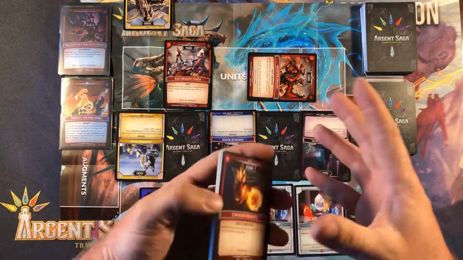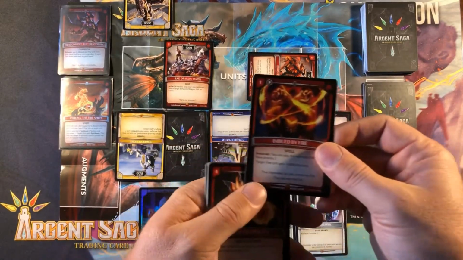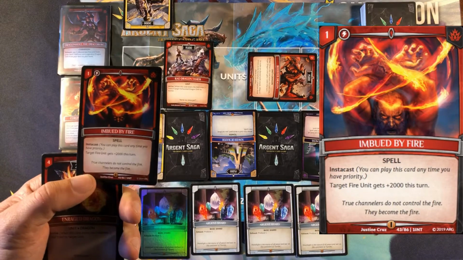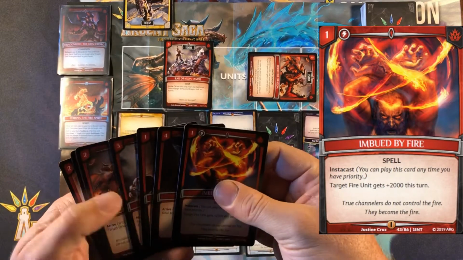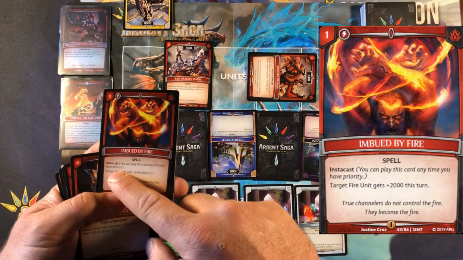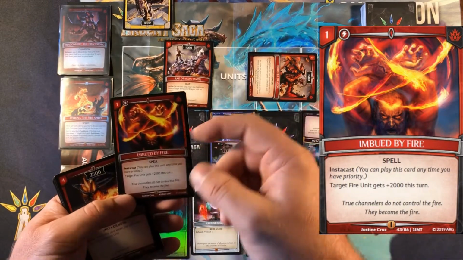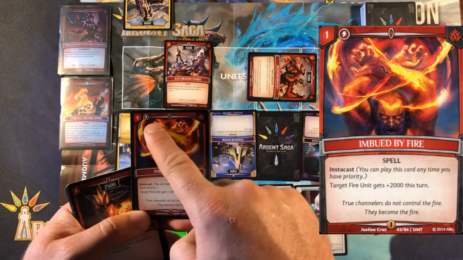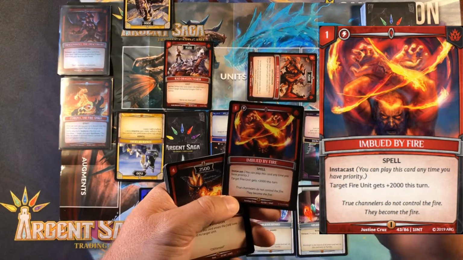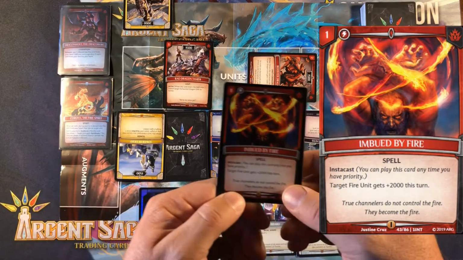Okay, let's try and trick my Snickers gorging opponent here. And what can we do? Here we go. Look at this. Target fire unit gets plus 2,000 this turn. If you look at spells, remember that spells that have a lightning bolt you can cast at any time. Insta-cast spells, you can cast during your opponent's turn. You can cast it before and after draw phases. You can cast it during combat. And spells that don't have a lightning bolt can only be cast during your turn out of combat during the main phase. Okay? So this spell has a lightning bolt, which means I could be sneaky.